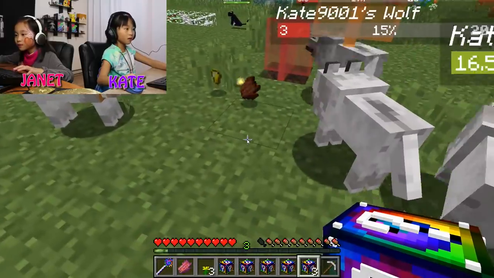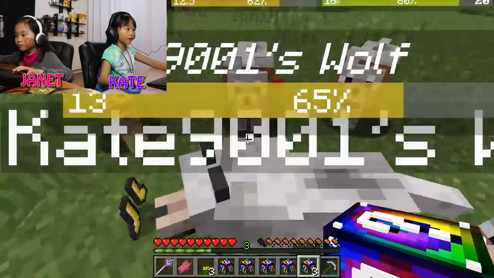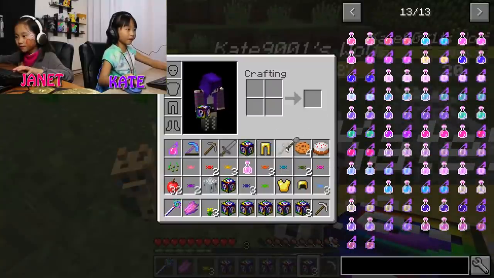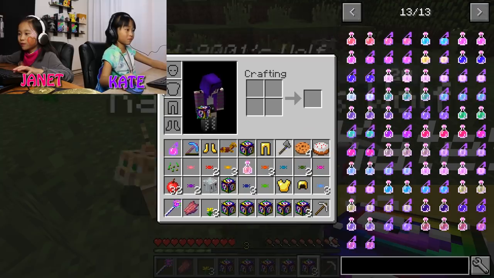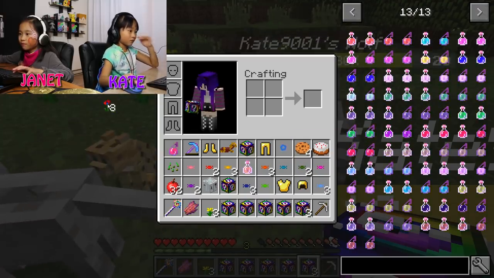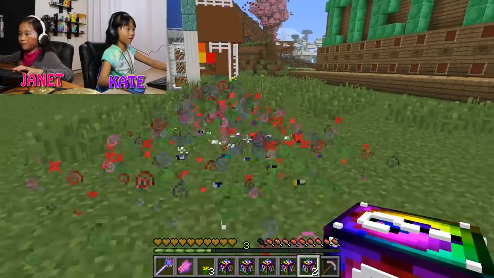That's maybe a good item. You gotta be kidding me. They defeated him. Okay. Barely anything good dropped from him. What a waste. That's a big waste of time. Just spawning in my wolves. What is the.